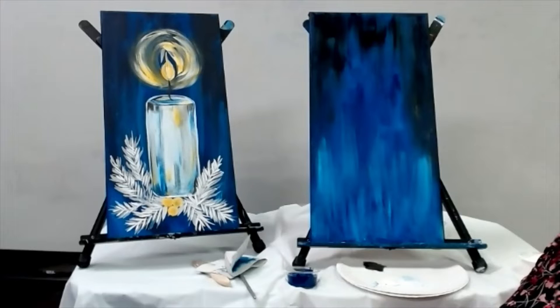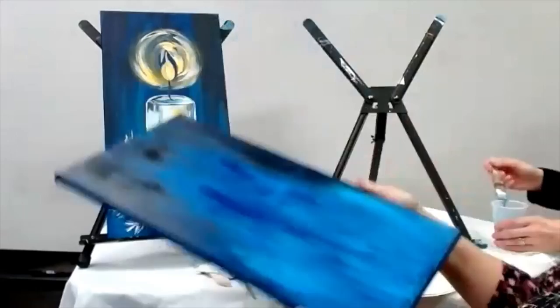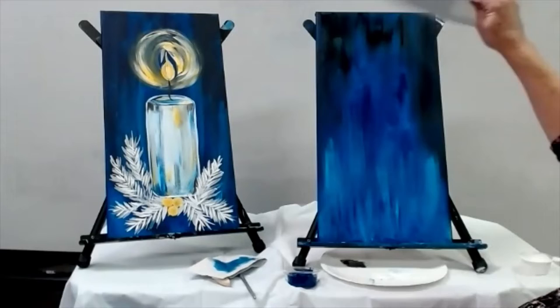Right now, my canvas is very damp in the center and it's still damp around the top. I want that to dry, so I might wave it. You could take a paper plate and fan it like this. We just want to encourage it to dry. This is the perfect time for folks who came in a little bit after we began to get caught up.